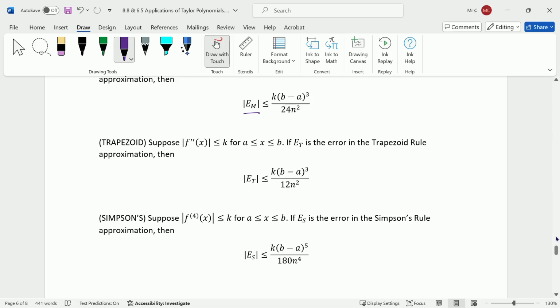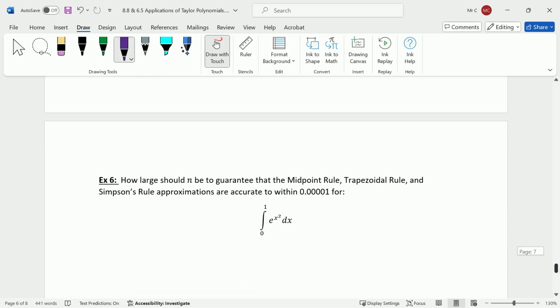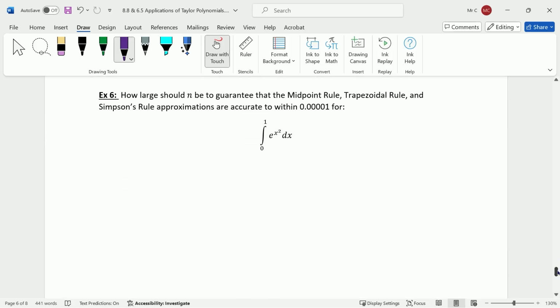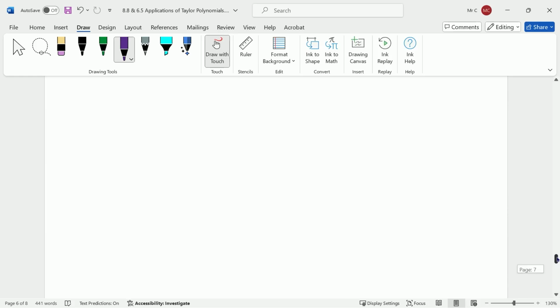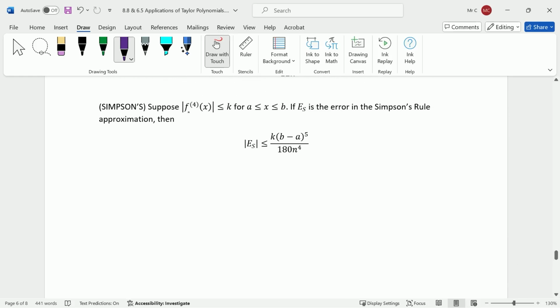Okay, so with that out of the way, let's go ahead and tackle an example using this. Oh, actually, wait, before I did that, I wanted to just mention one thing. Simpson's rule, the error talks about the fourth derivative. Sorry, folks, I got myself all tongue twisted. Let me start over. For third degree polynomials, I mentioned that Simpson's rule would always give exact answers.